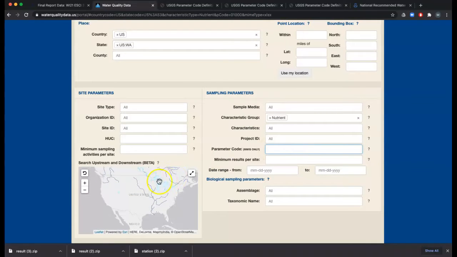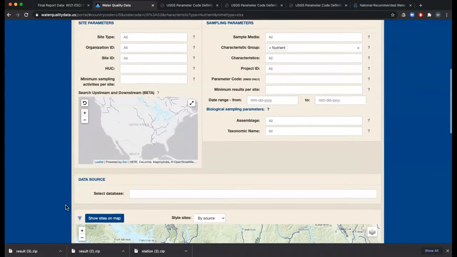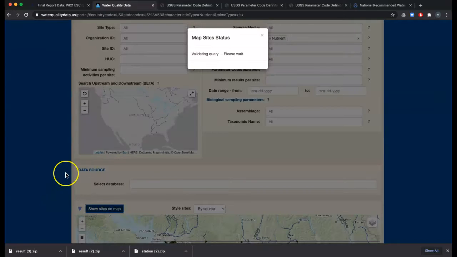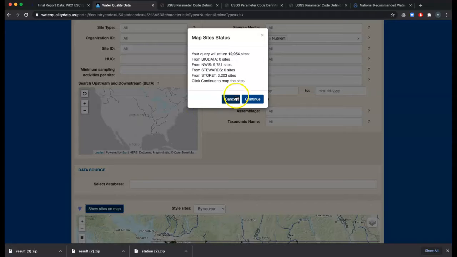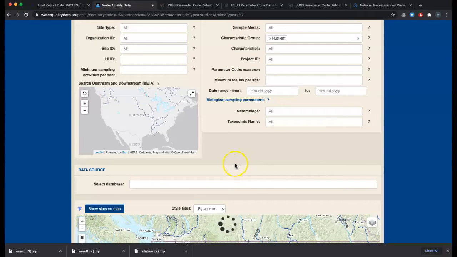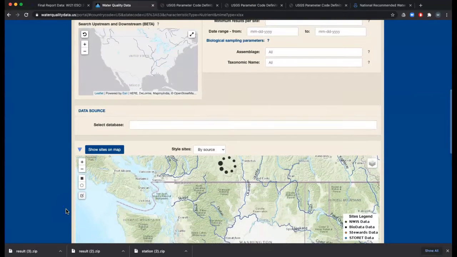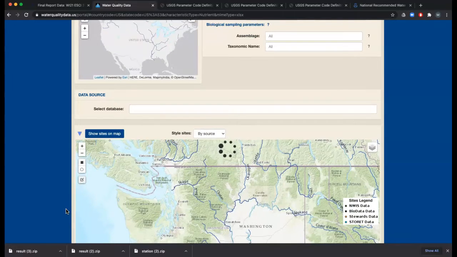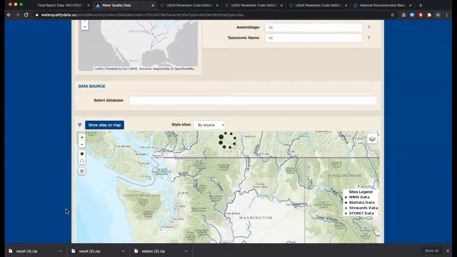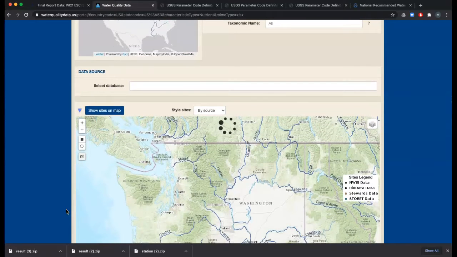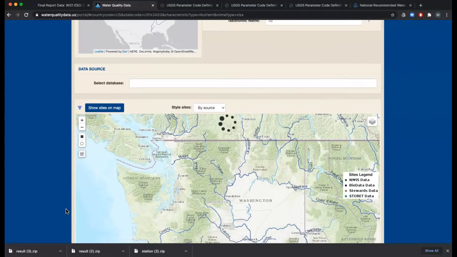My parameter code was in there. There we go. It was searching for only nutrient data with that parameter code in it. There we go. Now we're cooking. Now things are better.